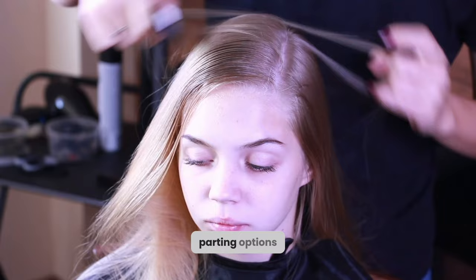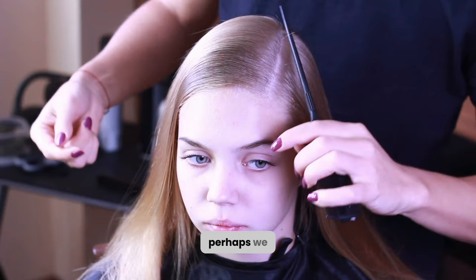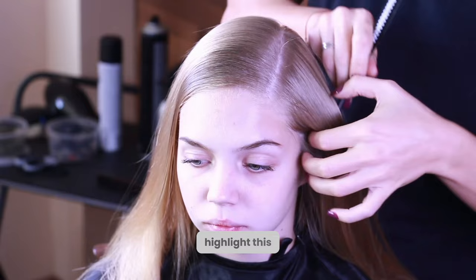Parting options. For parting, there can be a lot of wet waves, and it all depends on what kind of wave you want to make. Perhaps we can make it diagonal. Sometimes we highlight this part in order to create a second wave.